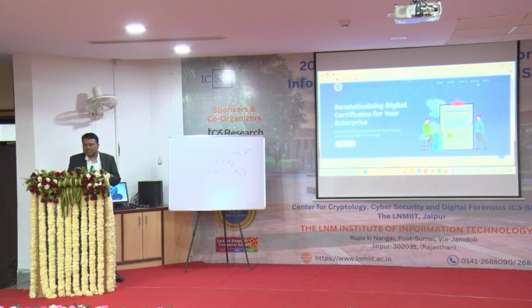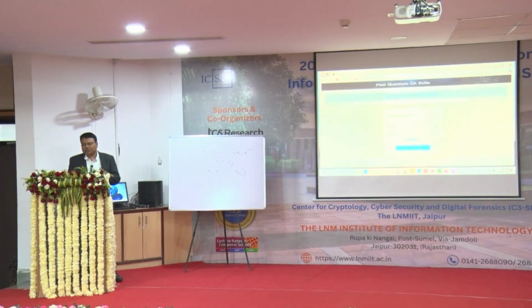Now, in this application, I have three kinds of users. I will explain through the admin user. This is the admin login. In the case of admin login, this user basically configures the total CA software system. When you are creating a CA software system, it can be used for generating a digital certificate, an SSL certificate, an email certificate, code signing. There are many purposes. Using this application, a CA admin can configure the application.